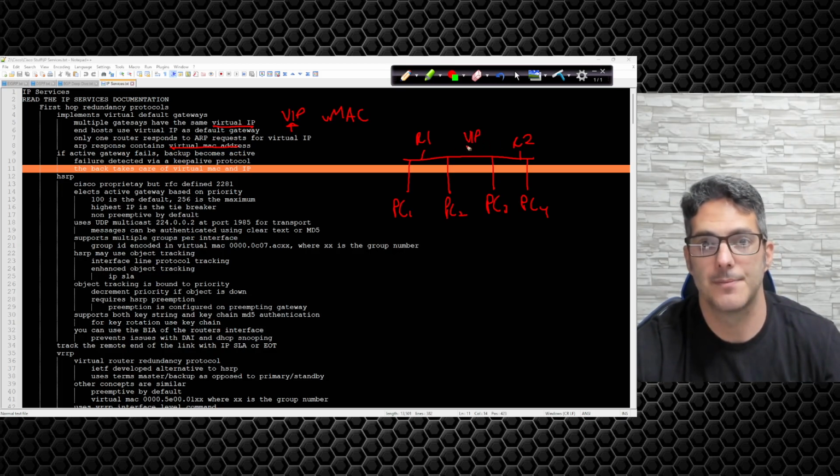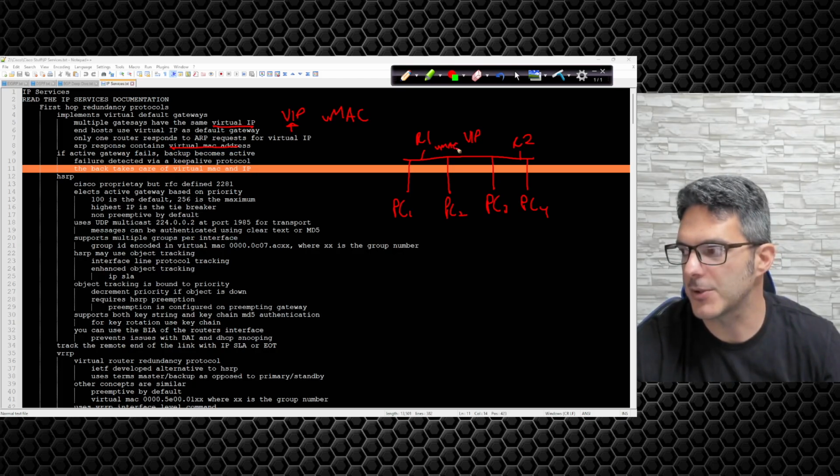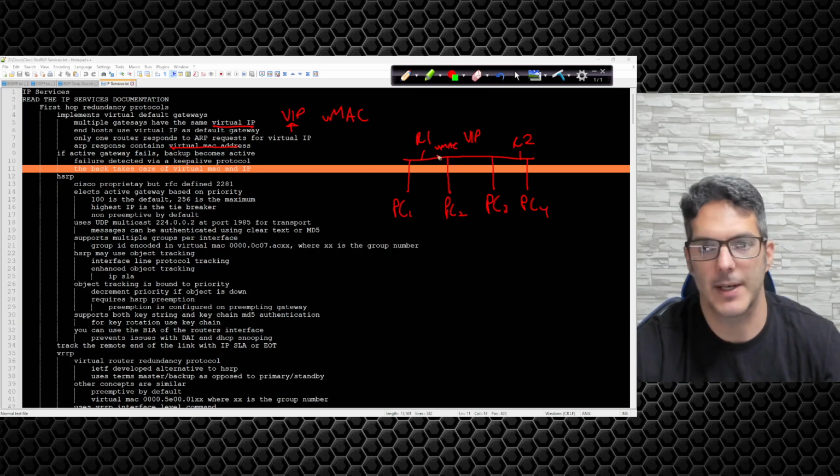They're going to share it. However, whoever gets elected as the active forwarder is who is actually going to own the MAC address. So the VMAC will be associated to one of the devices.